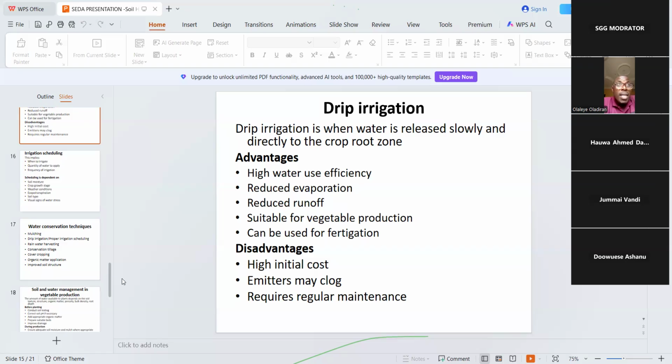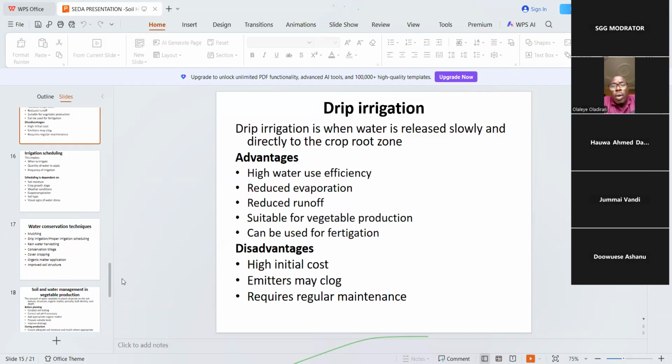Then by the time we are planting crops that are not of the same spacing as the ones you have done, like if you are planting tomato 50 cm apart, the drip points we will be using in that particular setup will be 50 centimeters apart. But if you now want to plant another crop that requires maybe 30 cm apart, that particular setup may not be useful for it. So those are issues with drip irrigation.